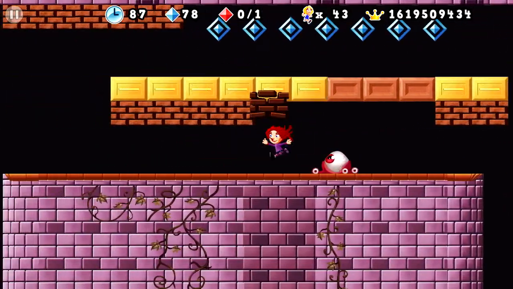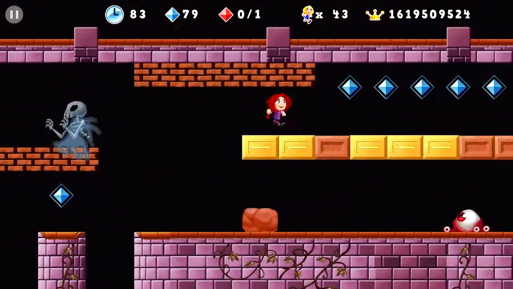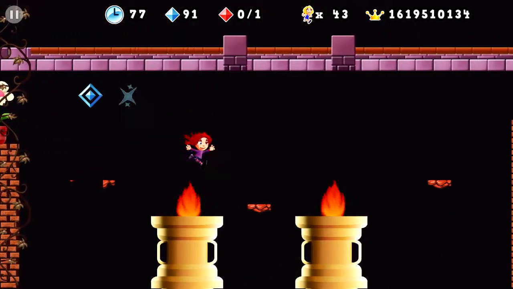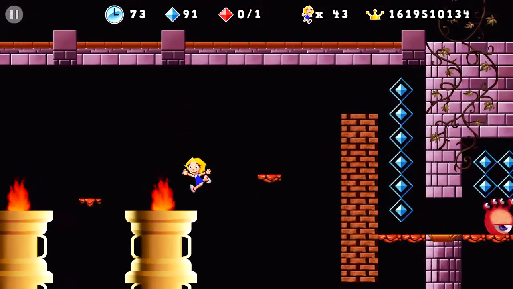Why are we down here? We can't make this jump over here. We gotta wait for this ghost to go away and be up here. This is the correct way. Oh no! I should have taken that jump a lot simpler. I should have been much more careful.